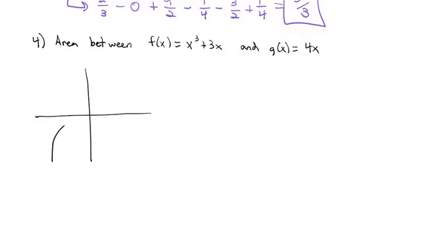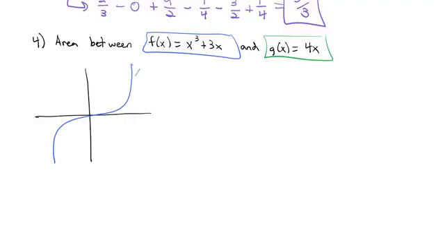The cubic you'll see comes up. Actually, let's do that in blue. The cubic you'll see comes up, levels off, and then goes back up. The linear function g of x comes in diagonally, hits the x-axis, and comes out diagonally. And so the area between the curves, there's two parts, a part on the left and a part on the right. We're going to need a different integral for each part. So first, maybe if I highlight in yellow the first part and in pink the second part, because there's a different function on top for each one. That's going to change our limits of integration.